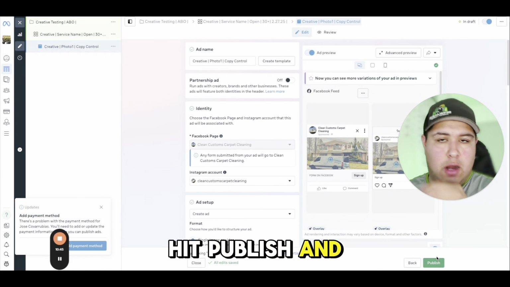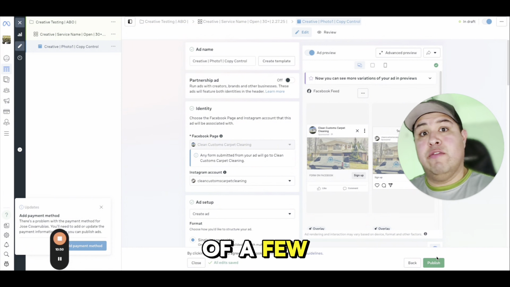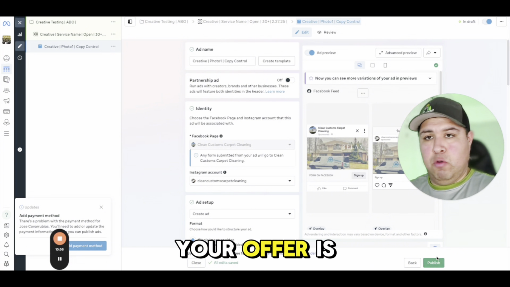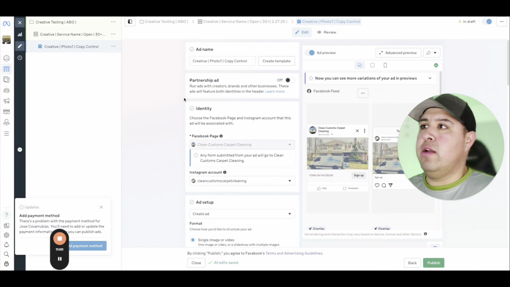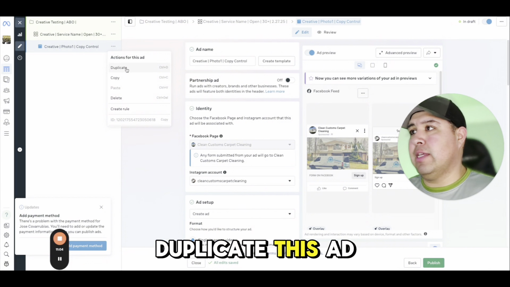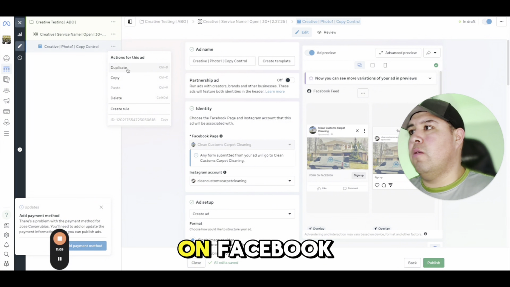You can just hit publish and you're good to go. You're off to the races. And within a matter of a few days, if not hours, you'll start getting some leads if your offer is good enough, if your creative is good enough. But let's go ahead and duplicate this ad because I want to test which creative performs best on Facebook.